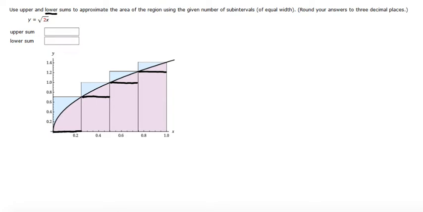So the height of the first rectangle is when x equals 0, which is going to be a value of 0. So this one's going to be missing out on a lot of the area, but the width of the rectangle would still be 0.25. So it would be 0.25 times the square root of 2 times 0, which would just make a rectangle of 0.